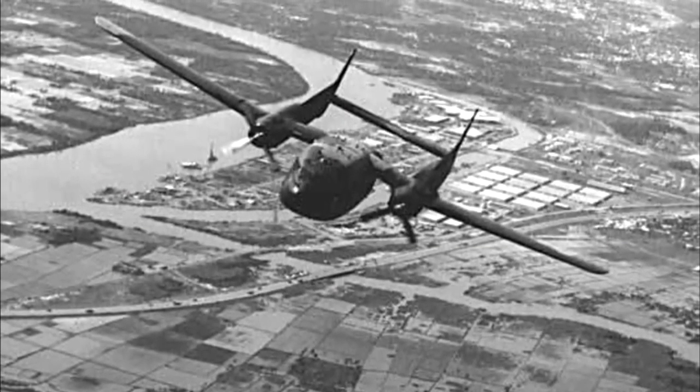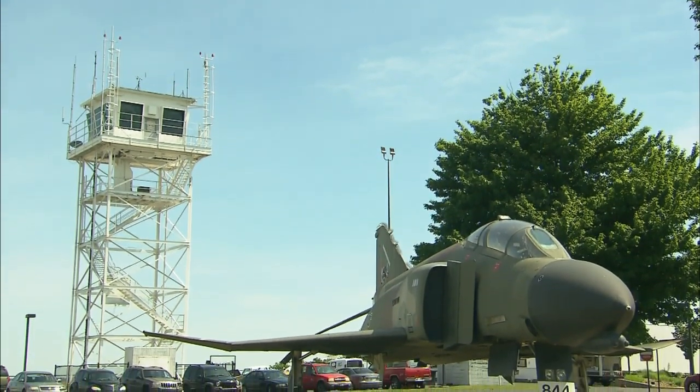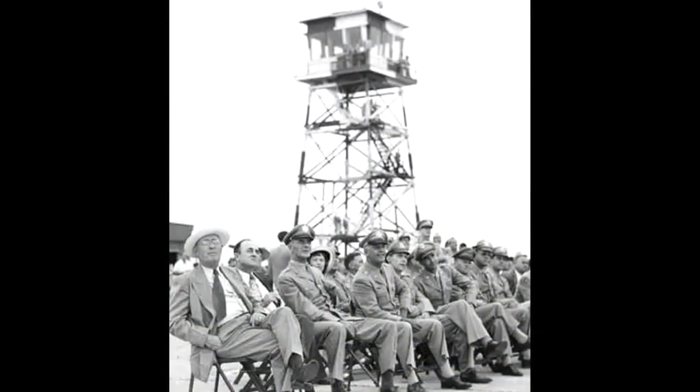Why is it important to preserve this history? This 2,000-acre airport holds a lot of history — people wouldn't learn that the Tuskegee Airmen were here, or that the gunship crews were activated from here and sent to Vietnam. There's also the story of the landowners who were handed a receipt and given 30 days to vacate, both here and at Camp Batterbury, the 40,000-acre army post. Many visitors come because their fathers, grandfathers, or grandmothers served here.